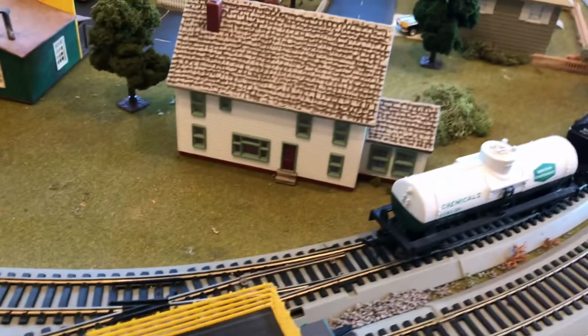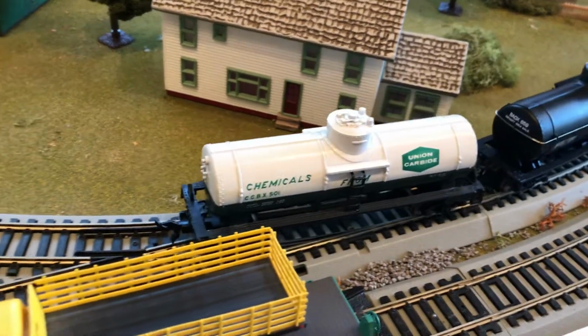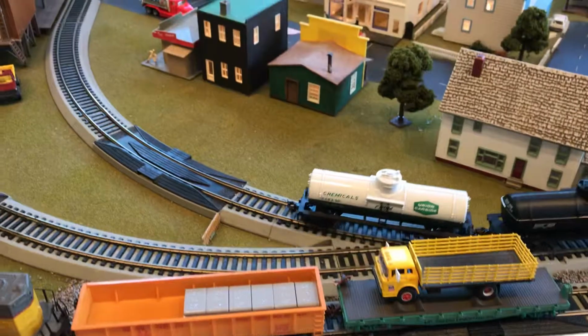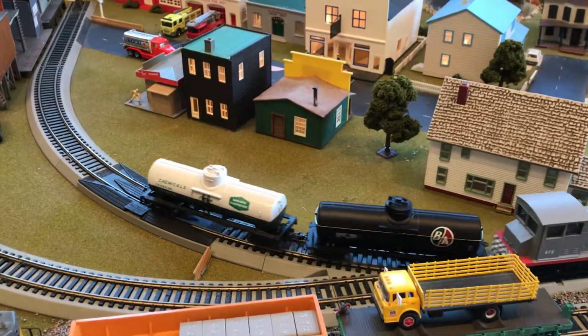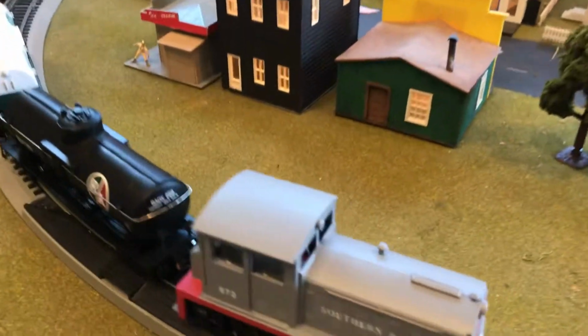Okay. There we go. Sorry about the camera work. I had to reach underneath. That's the only bad thing about the 6200. It's so big, it doesn't fit on the layout. So I've got to put it on the bench work.